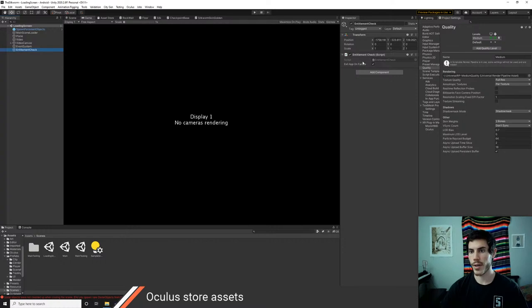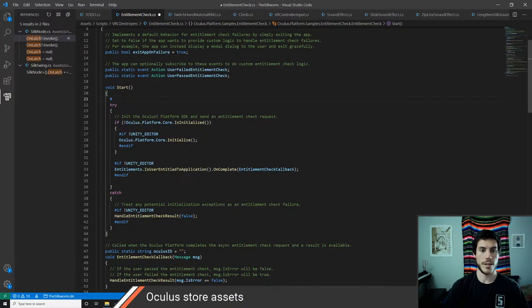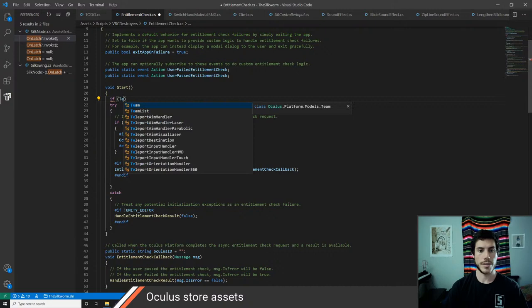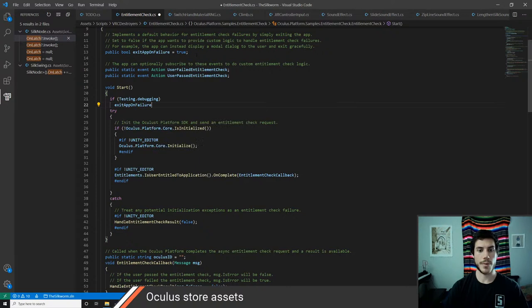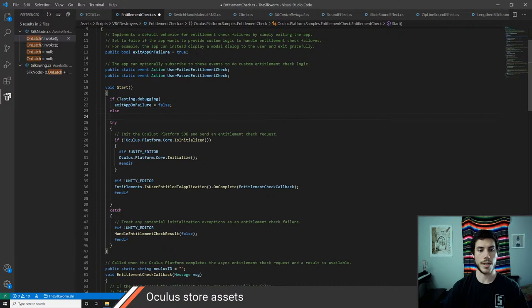Exit app on failure. Let me do something here. Start. If testing.debugging. So that's that value here. If testing.debugging, exit app on failure equals false, because I don't want to have to deal with that. Otherwise, it equals true.